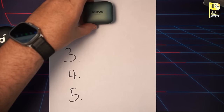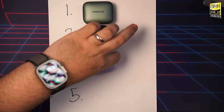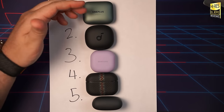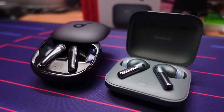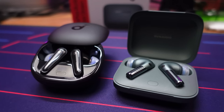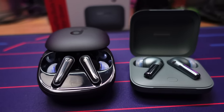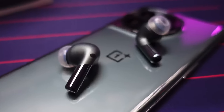For sound quality ranking: 1st OnePlus Buds Pro 2, 2nd Soundcore Liberty 4, 3rd Samsung Galaxy Buds 2 Pro, 4th Apple AirPods Pro, 5th Sony LinkBuds S. This is the biggest upset for me personally — the Soundcore Liberty 4 have been my go-to earbuds under $200 for months, but they have been dethroned. The sound quality and tuning of the OnePlus Buds Pro 2 stand apart right out of the box, and adding personalized EQ and spatial audio puts them even further ahead. We have a new king for sound quality under $200 in my personal opinion.